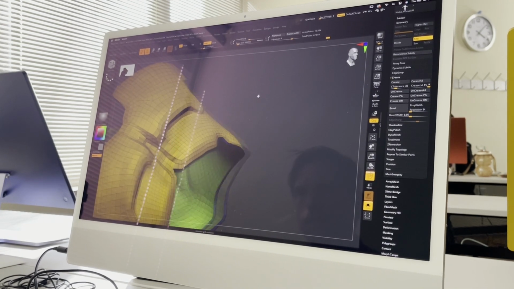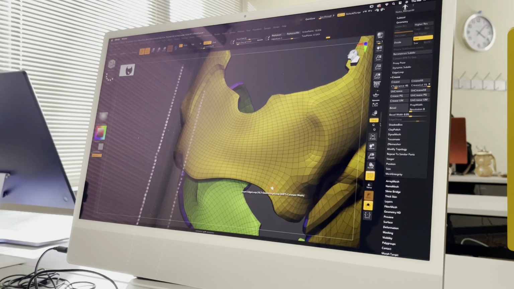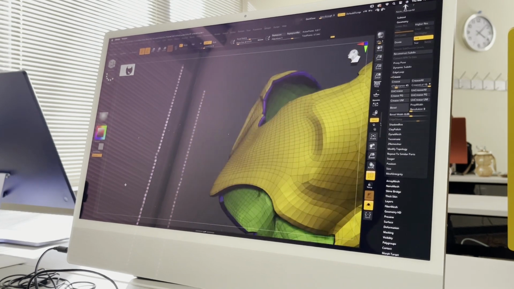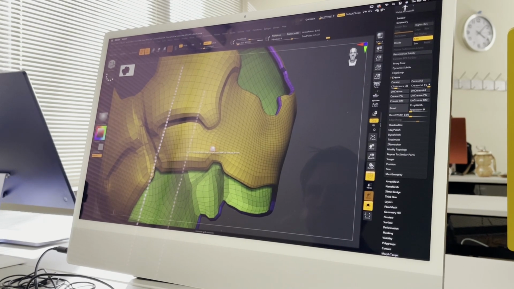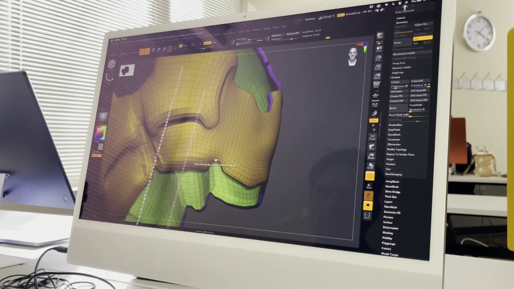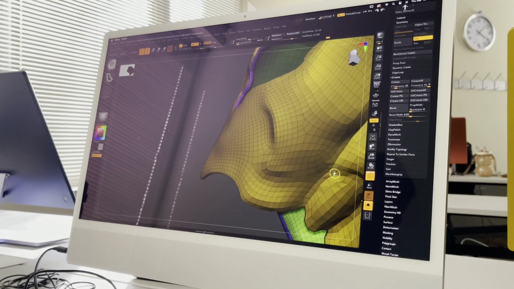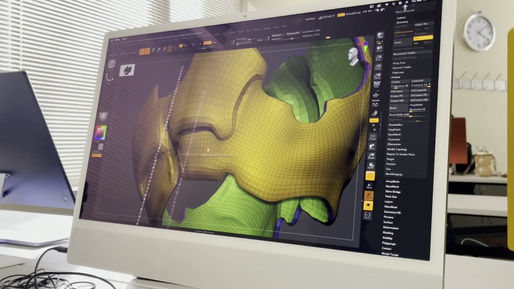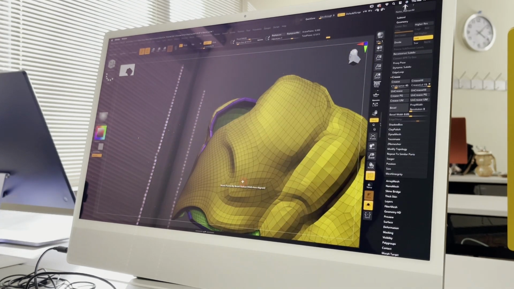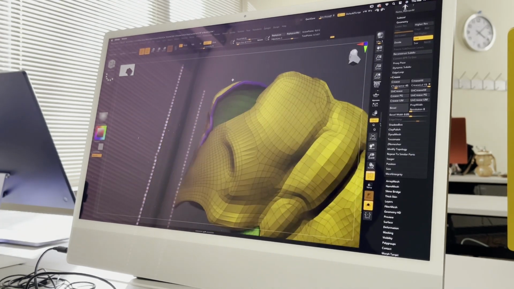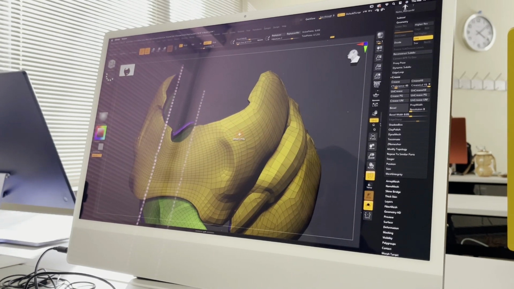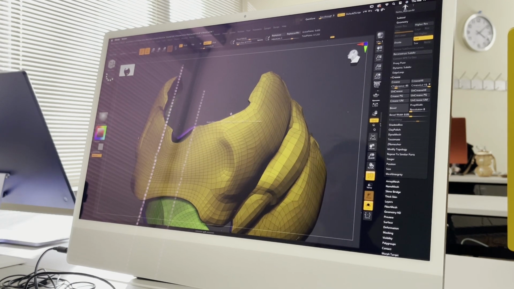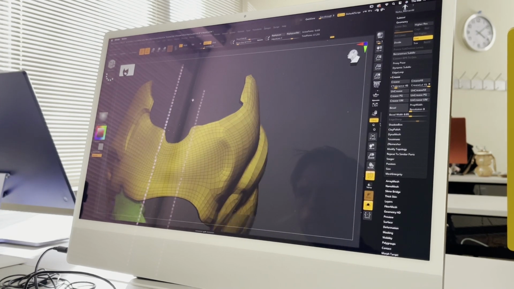And then suddenly it straightens that out. I will add these loops back, but by doing this I'm helping straighten some stuff out a little bit right in here.